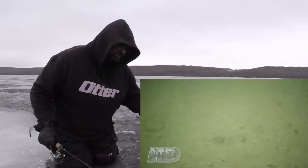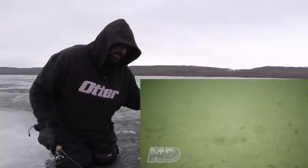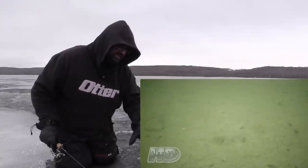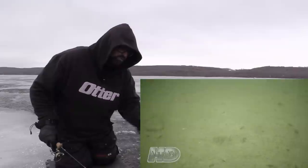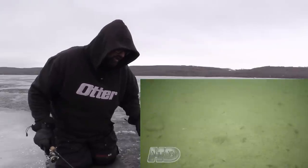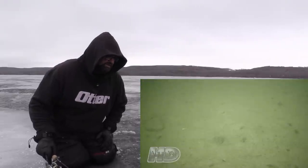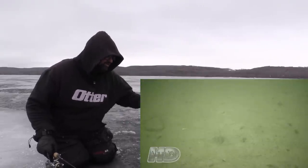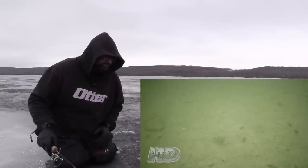That's why sometimes it's good to even just drop it into the sand and stir up all that mud, because they can't get a good read on what that is. They just see something messing around in the mud, right? And all of a sudden they get a little bit of a profile and they just poof, attack it. Obviously it doesn't always work out, but it's definitely one good option to do with any type of bait, whether it's a jig and a minnow or a spoon or a rattle bait. Sometimes just having it down in that mud is good.